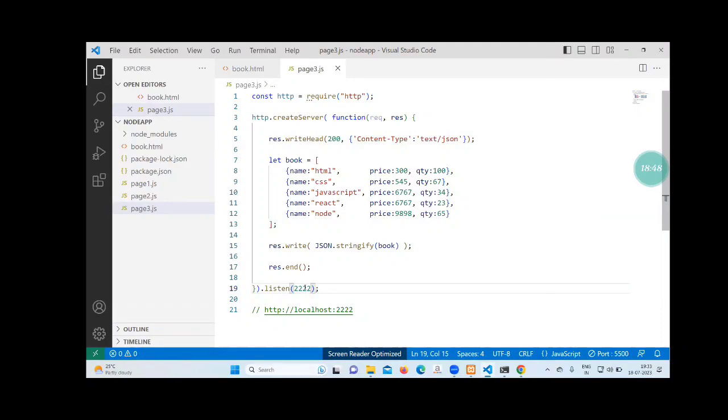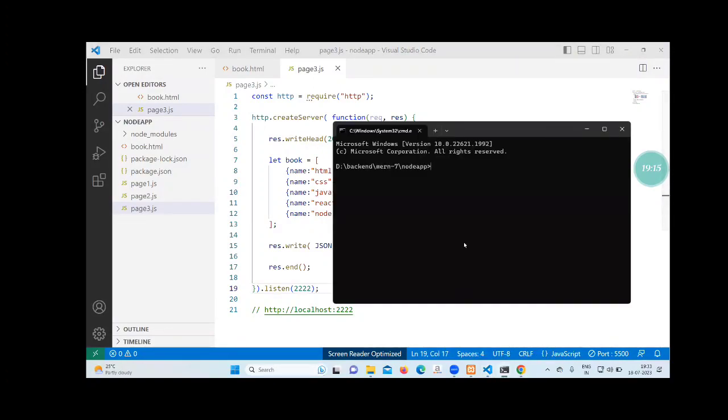We changed the port number to 2222, right? Okay, the 2222 port number is changed. Now compile it.